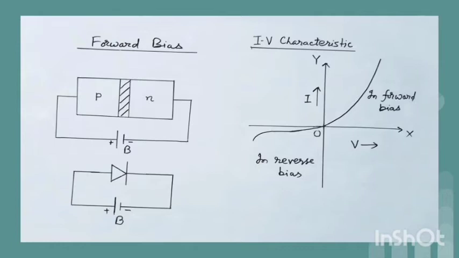It increases slowly in the beginning and then rapidly afterwards, as shown in the IV graph, which is called IV characteristic. The variation of current with voltage is shown in the first quadrant of the plot when the PN junction is forward biased. In this situation of forward bias, the PN junction offers low resistance to the flow of current.